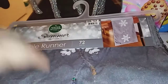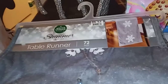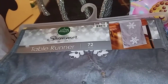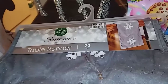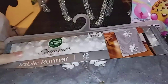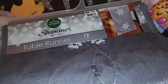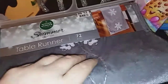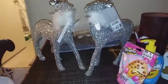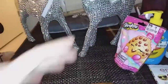They also have the tree skirt. I have a tree skirt that was passed down to me from my great aunt. When you were born, you got a stocking made for you that year, handmade by my great aunt, and then when you got married, you got a tree skirt. So I have my mom's tree skirt and I have my own. I didn't get the tree skirt to match, because I have memories attached to my tree skirt and it's a tradition in our family. But it was very pretty — it had the fur around the border and the big snowflakes on it.